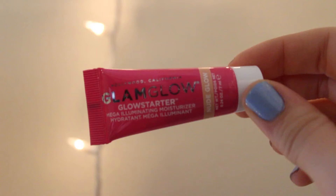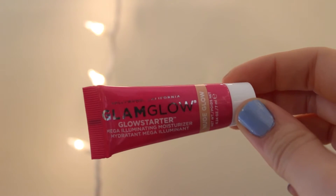The next thing I'm pulling out is the Glam Glow Glow Starter Mega Illuminating Moisturizer. Oh no. I know for sure this is not going to be up my alley. Moisturizers alone make me look shiny and this is a mega glow — and it's even tinted. I'm just going to moisturize my hand to see how glowy it becomes. I do not like the smell. Do I look glowy? No, I don't. Glam Glow is a good brand but I don't think I will be using this.